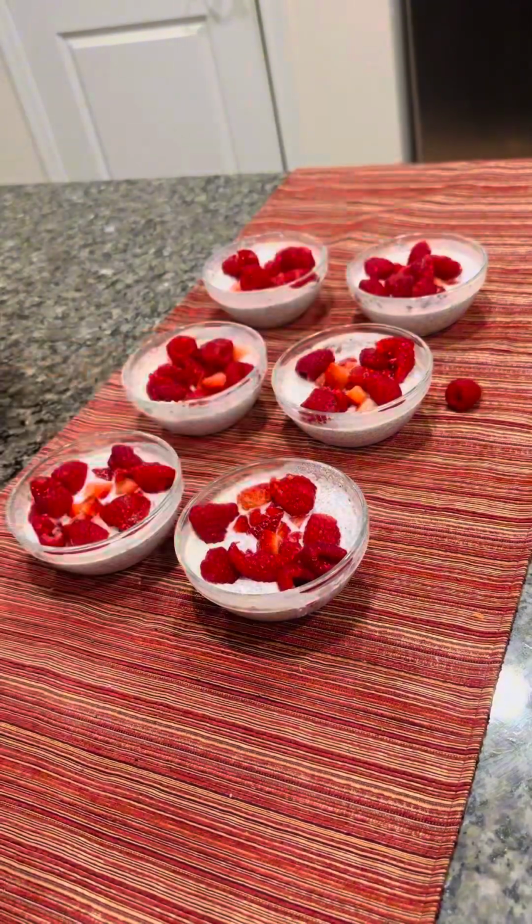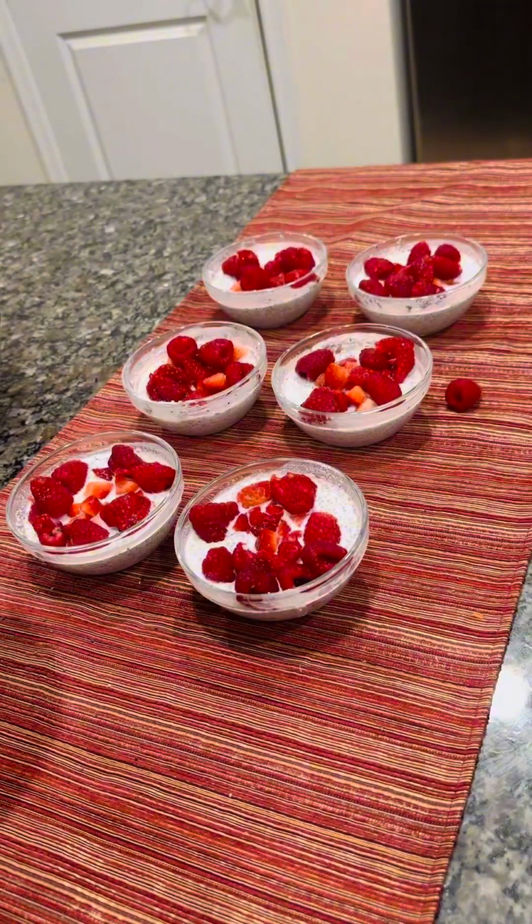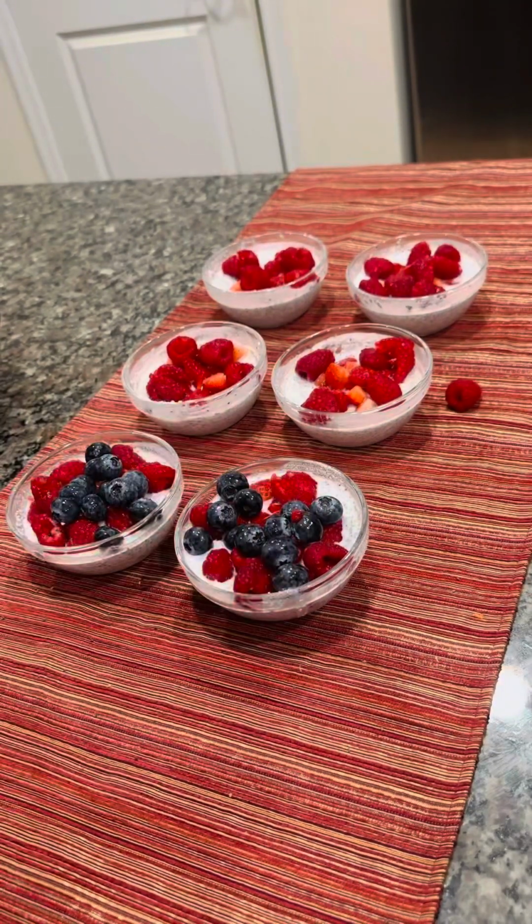Then I go to raspberries, which improves heart health. They're high in potassium. They support weight management. It slows down the aging process.